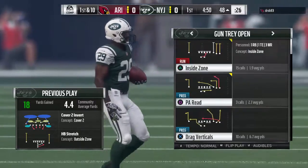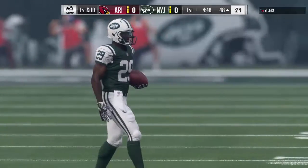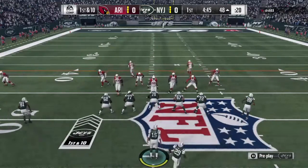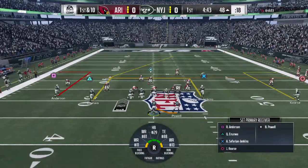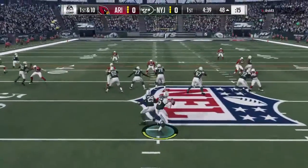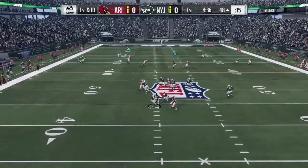And to get there, you actually need some help. It's not just your pure speed getting to the corner, making sure that the blocking is taken care of inside so the pursuit doesn't get you. And oftentimes, those wide receivers, tight ends that might be flexed out, they've got to control the edge and make sure no one from the outside can spill the play.